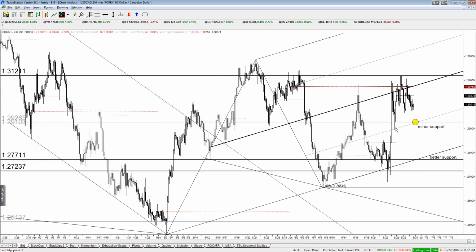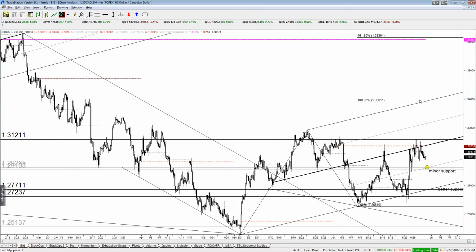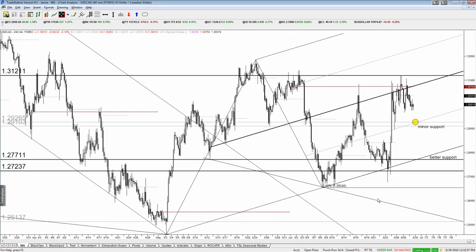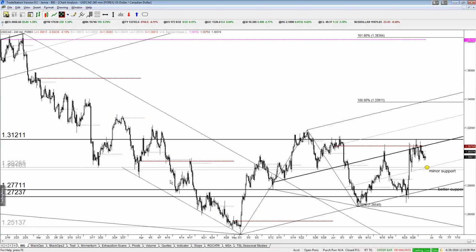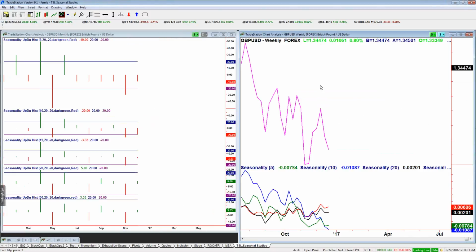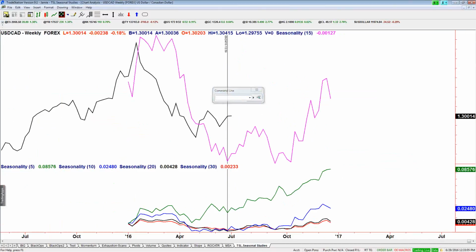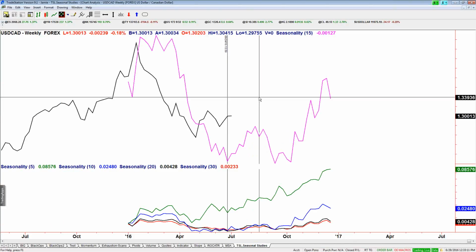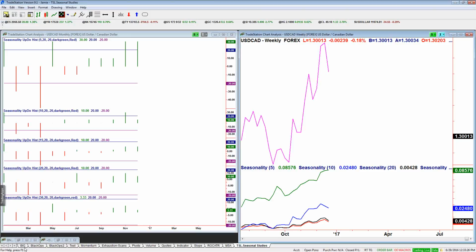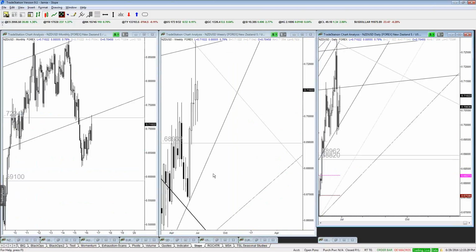Dollar CAD is just kind of pinned up here in resistance, isn't it? I'm not too sure what the deal is with dollar CAD. Seasonality is actually pretty bullish for dollar CAD, even though general dollar seasonality is bearish. But that's the dollar index, which the Canadian dollar is not really a big part of. So for CAD, I lean towards buying weakness. But the pattern here, there are a few things.